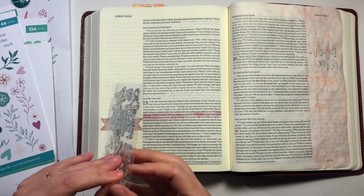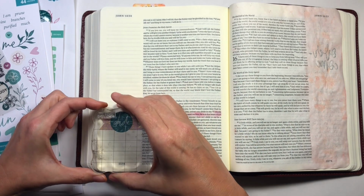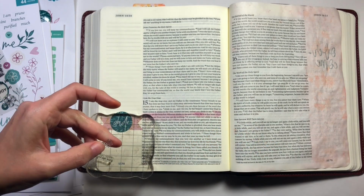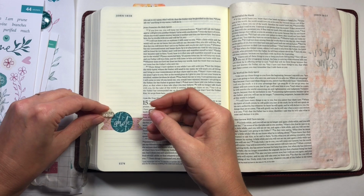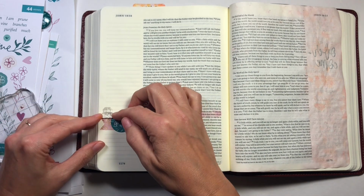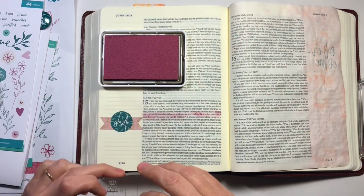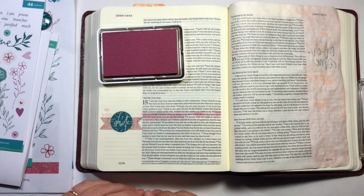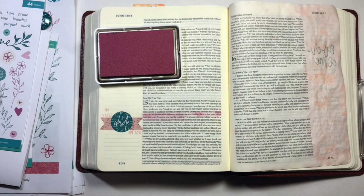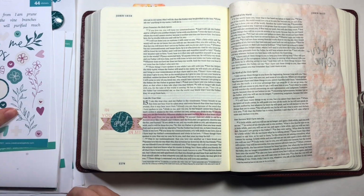And now I'm going to use the two stamps in the set. One says in you and one says in me, to emphasize that when we abide in Christ, then he abides in us. For the stamp that says in you, you saw me cut it and separate the in and the you so that it would fit there. As long as you use your scissors, we call that stamp surgery, and you don't cut on the actual image, you cut around it, then it works perfectly fine, and you can shape it the way you want to. I used the Rose Corsage ink to stamp that, one on top and one underneath the flag. And that's really my focal point.